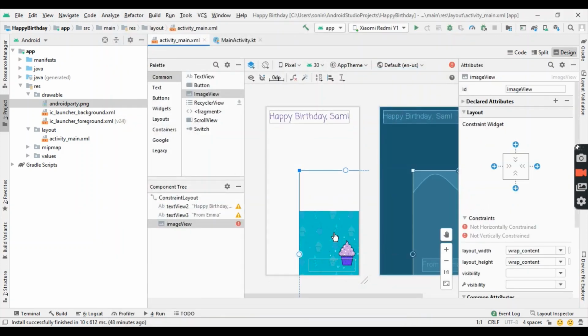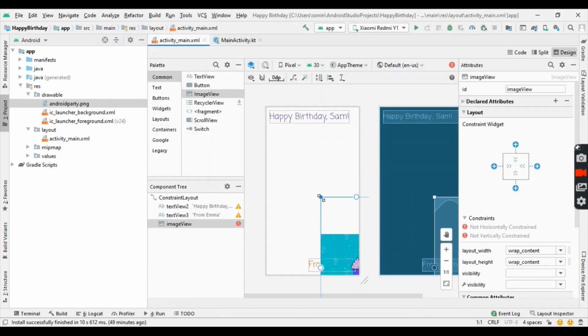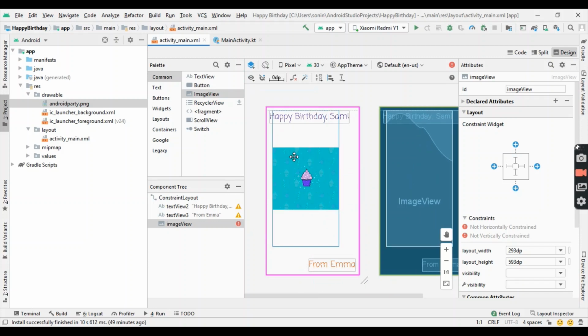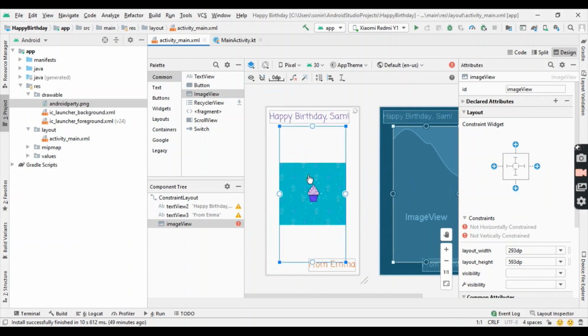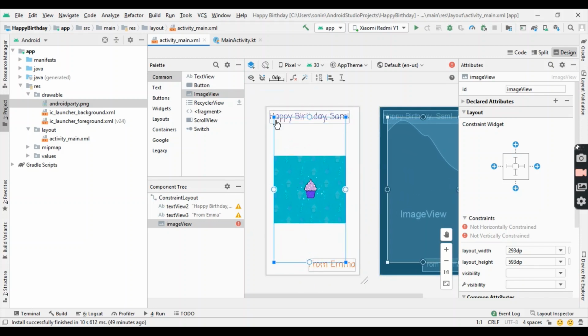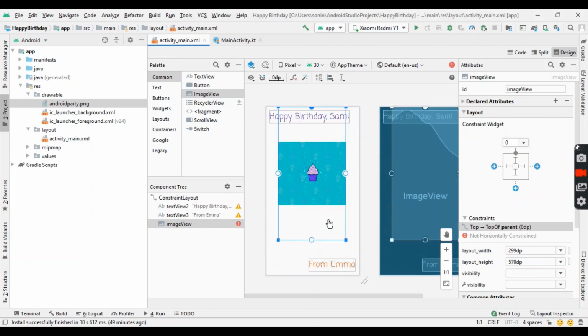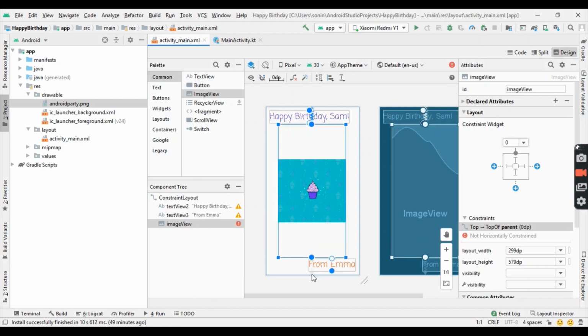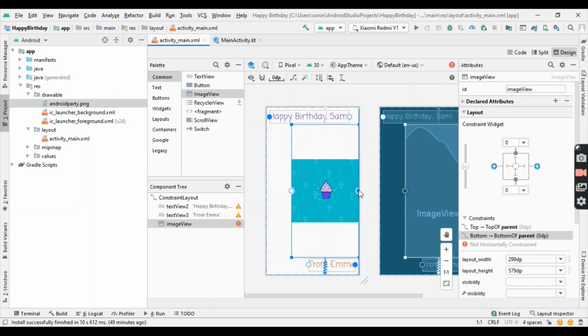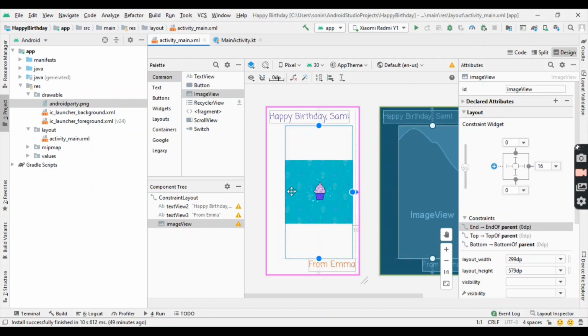Okay, and we will keep this in the middle and just apply constraints to it, otherwise it will be placed at 0 0.